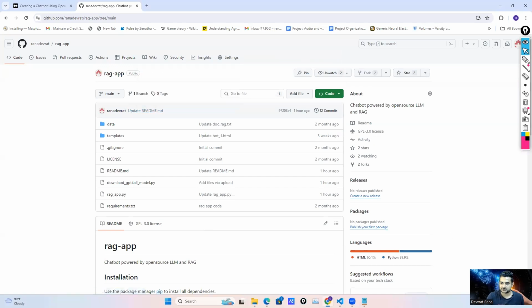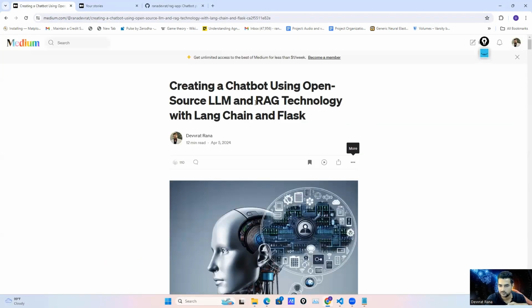You can use the code, and you can change the document as per your requirement. In the data folder, you can change the document. You can feed your project document, your requirement document, so that you can do RAG as per your requirement. If you want to explore RAG in more detail, you can refer to this blog as well.